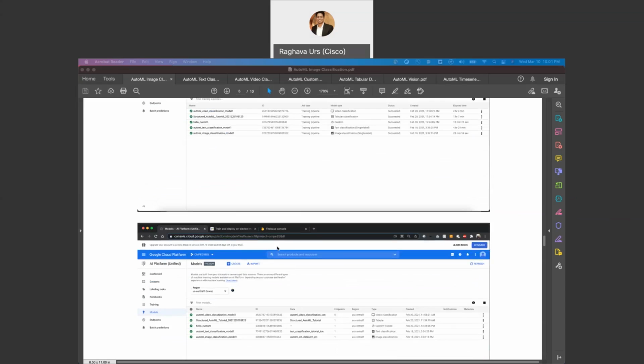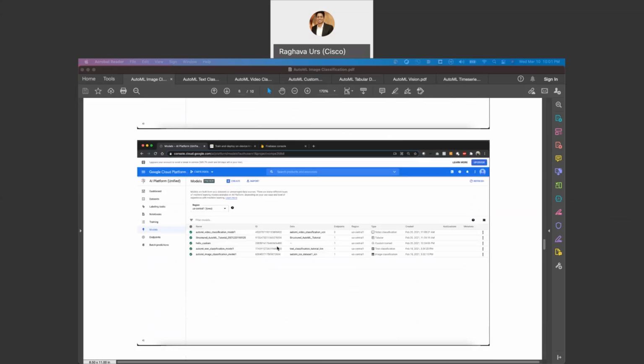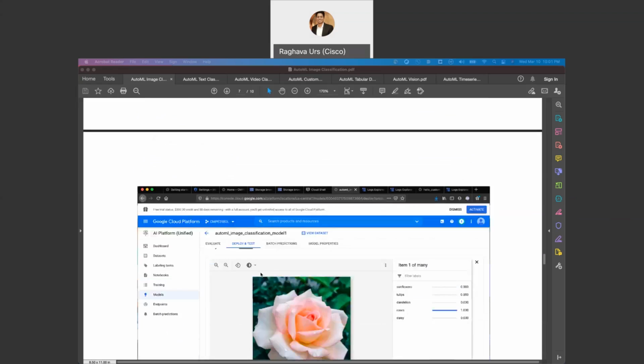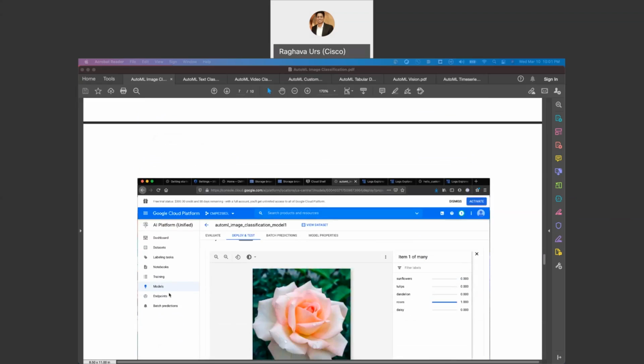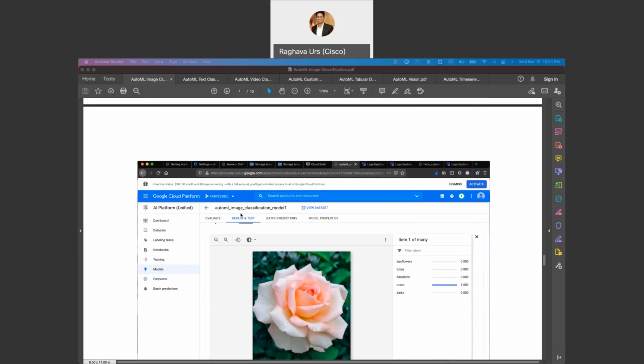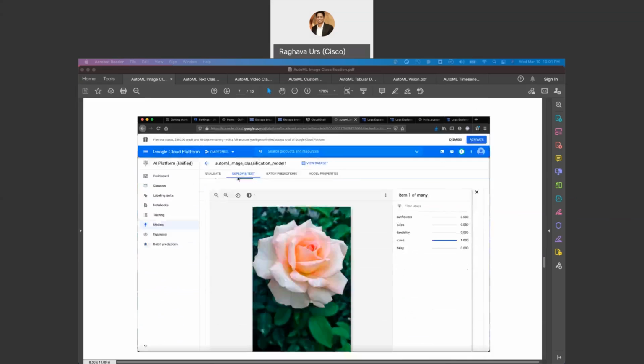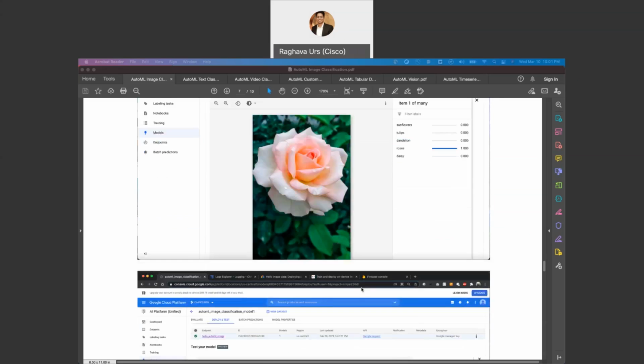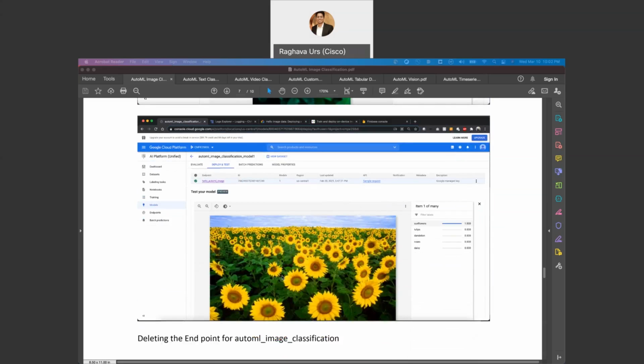After the model is generated, I'm showcasing the model output, which can be seen in the navigation. Once the model is available, you can go into the model and perform deploy and test. By giving a new image from your machine, you can see the prediction it gives. I selected a rose image and it predicted rose. When I gave a new picture, in this scenario a sunflower, I was able to see that it predicted a sunflower.